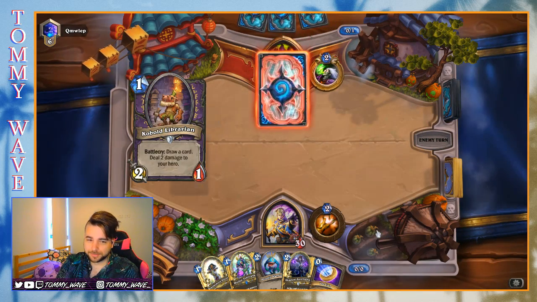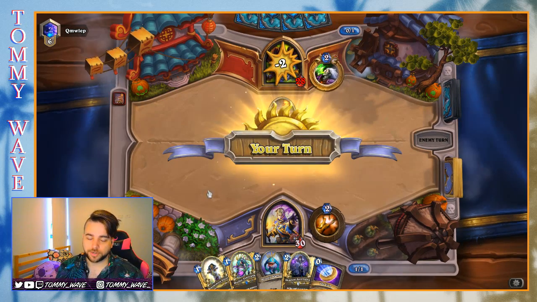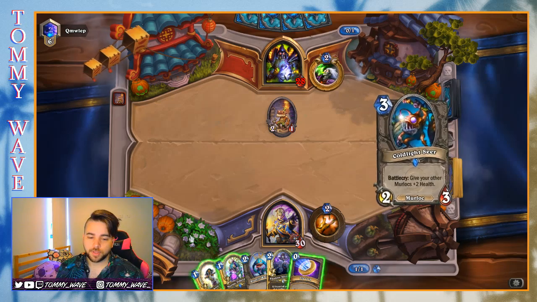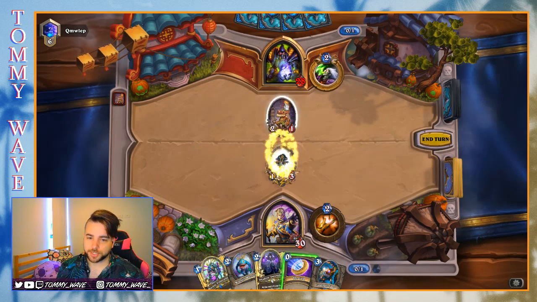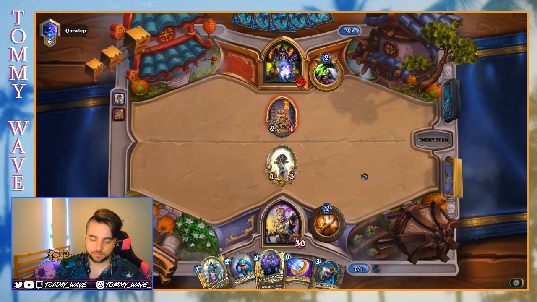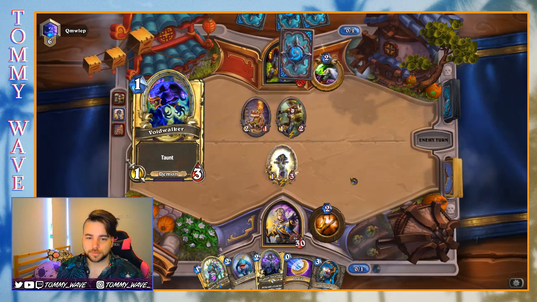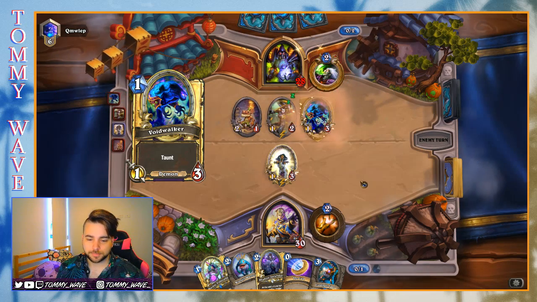Oh no. Okay. That's good. So we can open up with the Northshire Cleric here, and potentially go into a Shadow Ascendant. Get a buff on a cleric. Uh-oh.